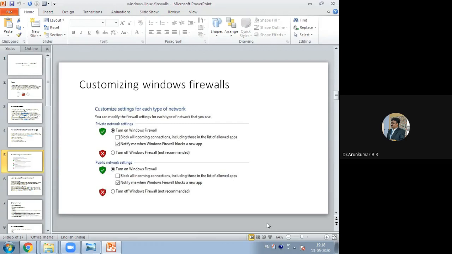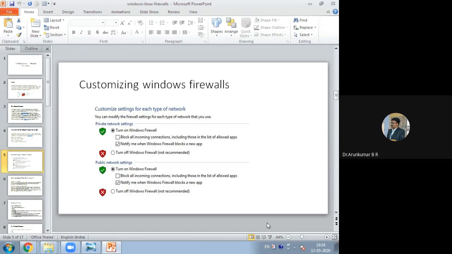Therefore, whenever you load or download some software, or run a certain application, Windows blocks it and asks for the admin's permission to allow it. The second radio button is turn off Windows Firewall, which is not recommended. Especially when you are using your computer, maybe a desktop or laptop, you are advised to turn on the Windows Firewall.